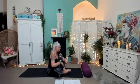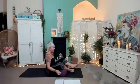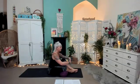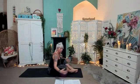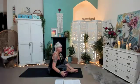If you've got pain in your hips as well, then again, having a bolster or padding, like maybe a couple of cushions or something underneath your knees, will really support the hips. So we're not putting too much pressure on if we're already in pain. We don't want to introduce more pain into the body. This is more about relaxing the body. So if you want to work with support, what I love about the bolsters is that metaphorically they represent where we are open to receive support, which I love.